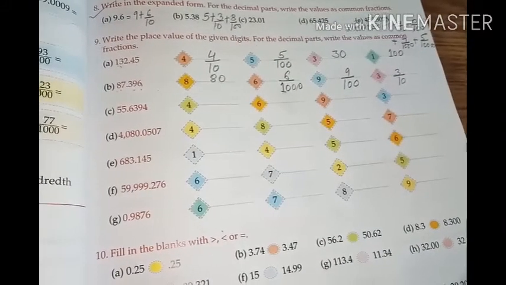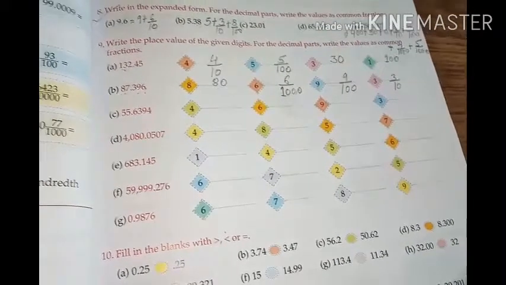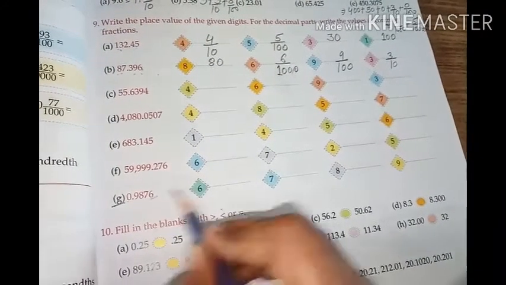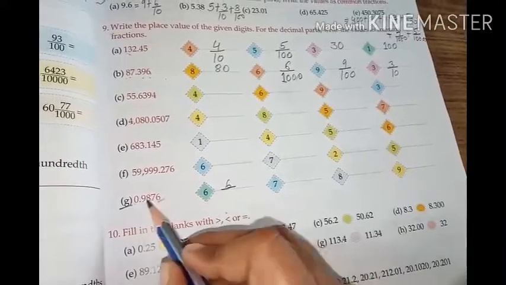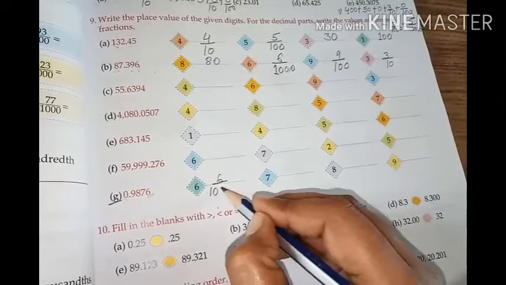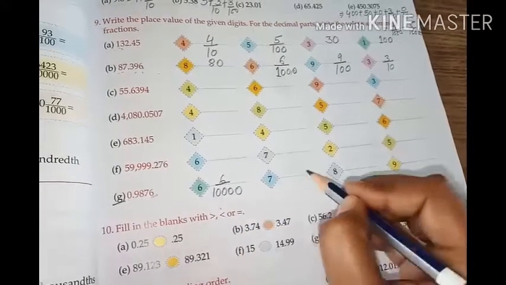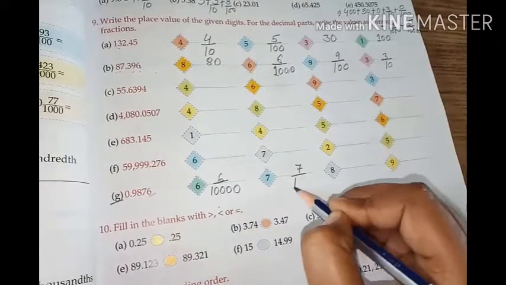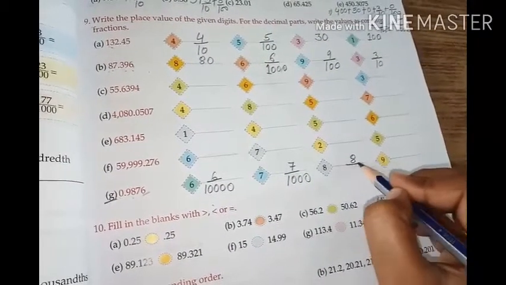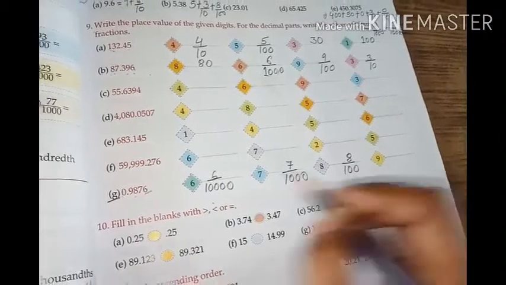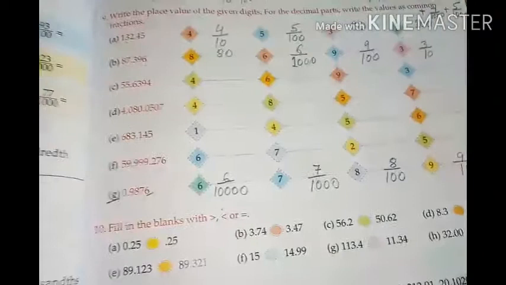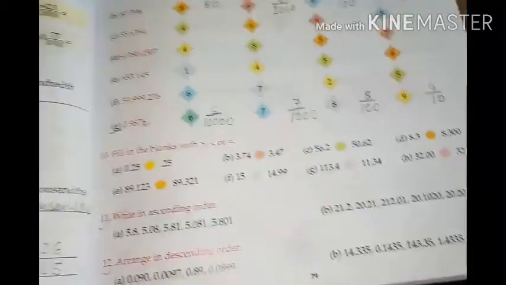Similarly, you will do the rest of the parts. Then your 8 is at second place, so 8 ke baad you will write 1 upon 100. 9 is at first place, so 9 divided by 10. This is your common fraction of the decimal parts.